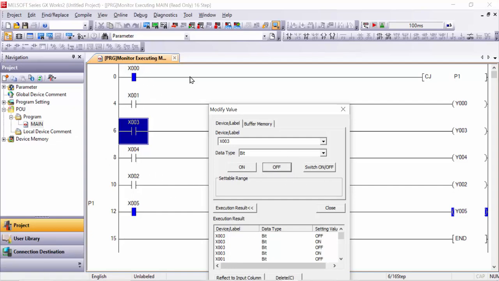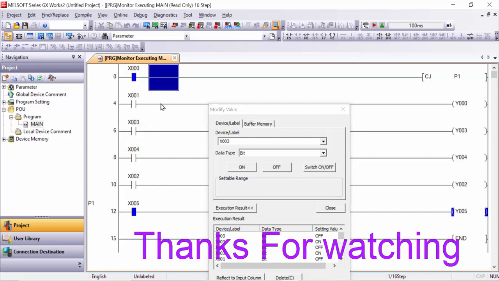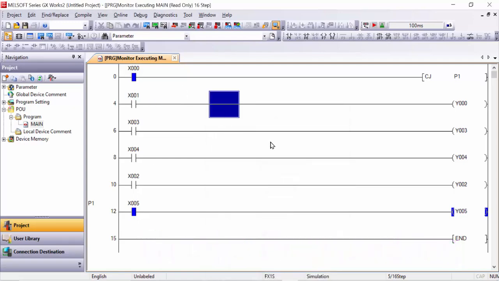You can make any logic inside the PLC, and skip a program when another program or machine is running, for example in an emergency. When you push this X0, you can skip some program and directly execute the next program. So for these various purposes you can use the CJ call instruction. This is a very important instruction, and you can practice it.